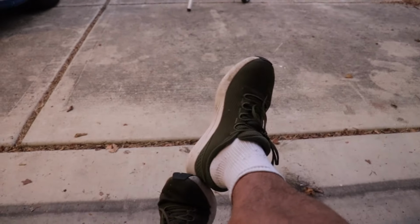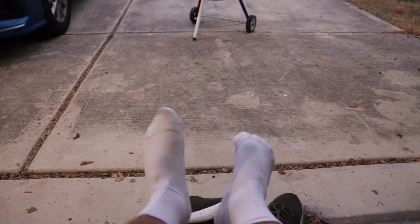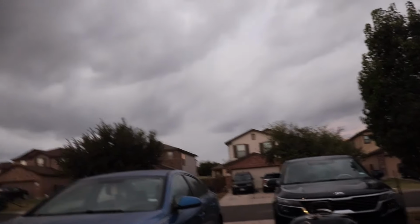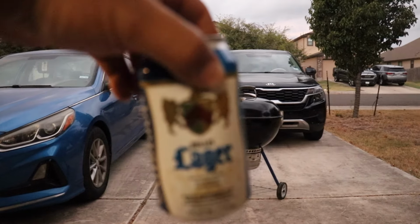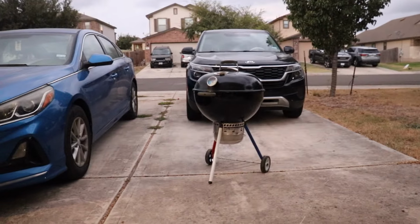Alright. I think it's time I just kick my shoes off. Time to get relaxed. There's the kettle. There's Hot Rod. It's starting to get dark now. Yeah, look at that. So I'm just relaxing. Got the brew going. Got the stereo playing in the background. It's been a good day so far.